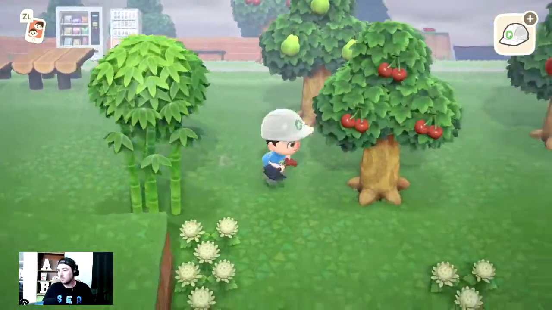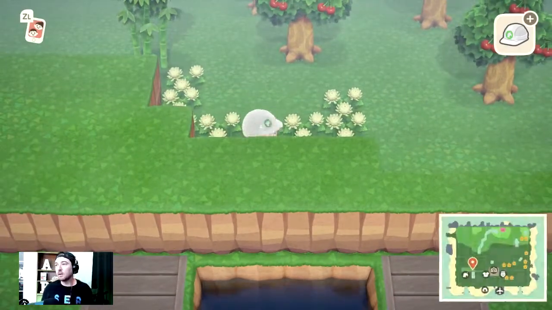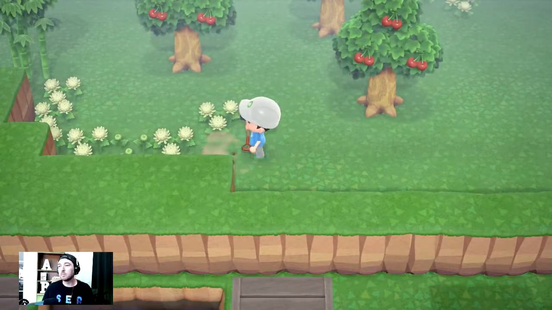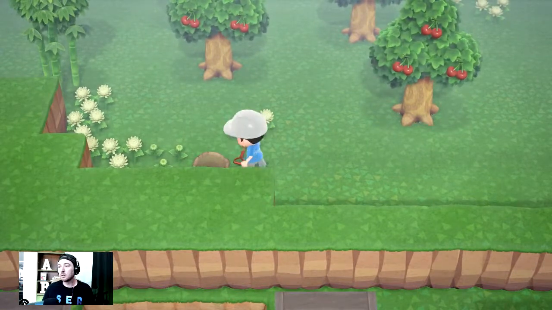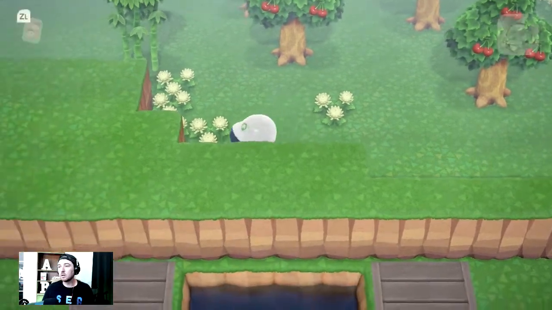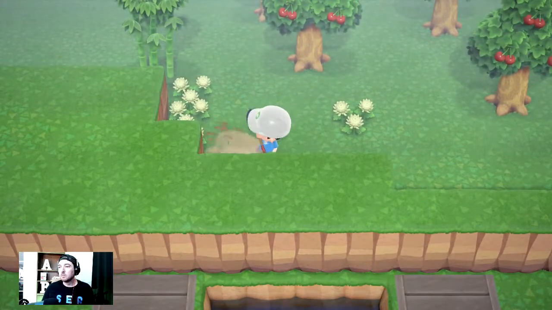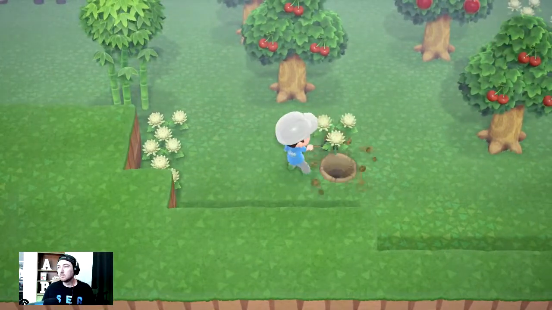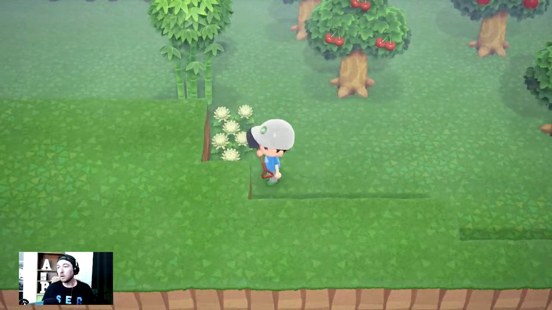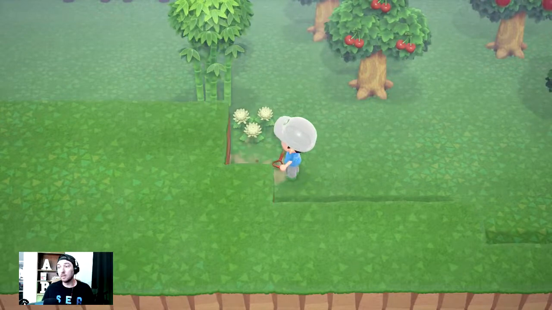Let's see. I hate that I can't see. I wish they would let you change your angle more. The camera angle. That would be nice. Almost done here. See, there was one hidden there that I couldn't see because of the angle. But I think we're good now.